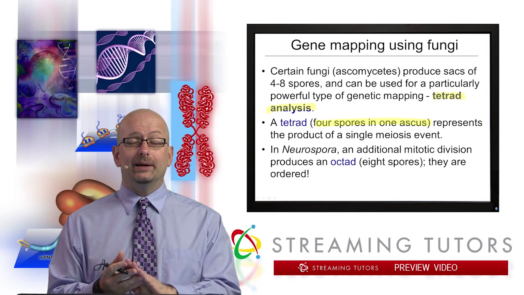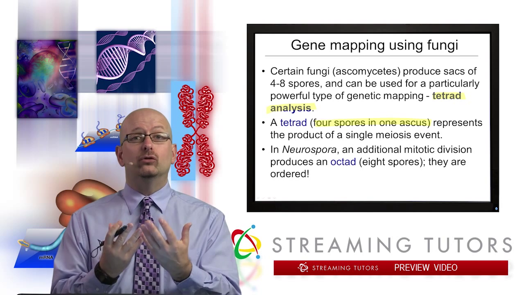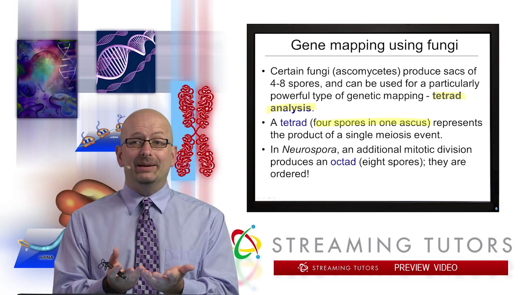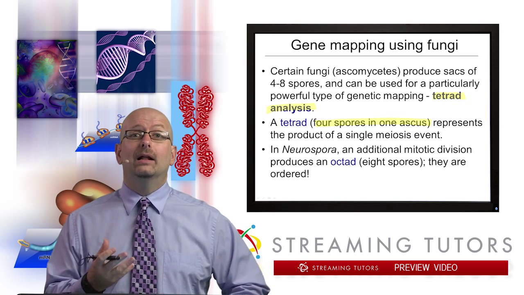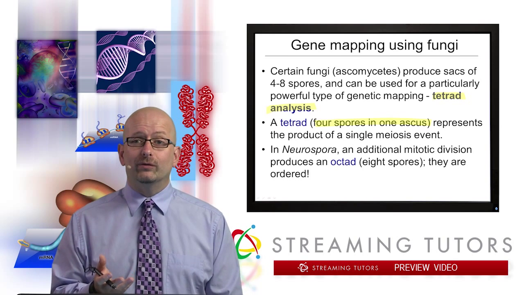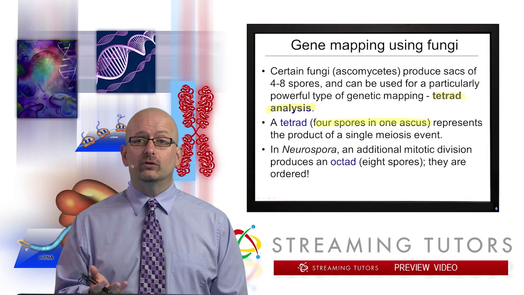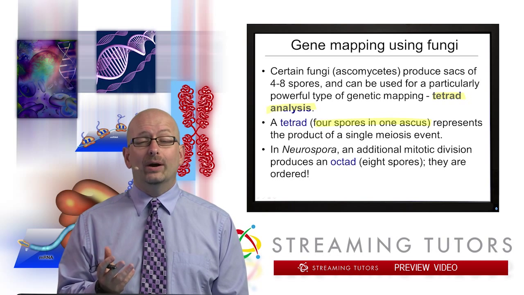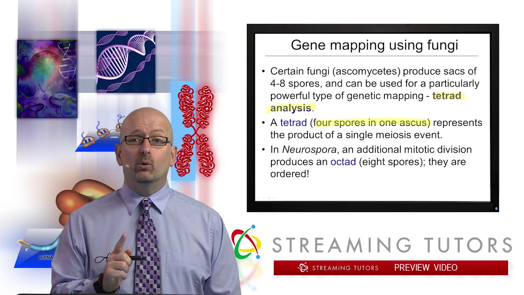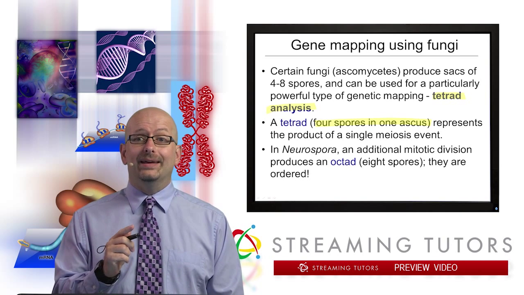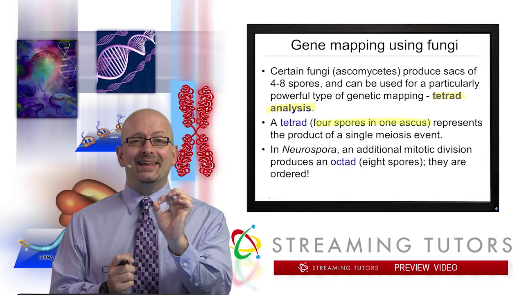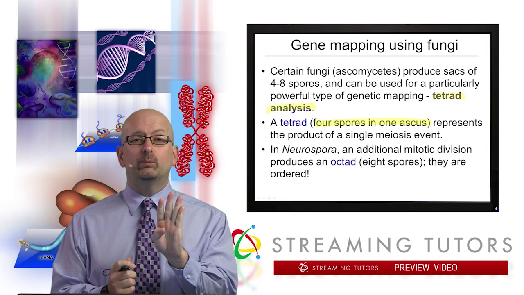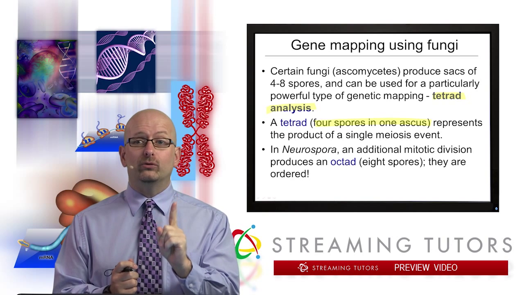meiosis, generally speaking, one starting cell leads to 4 haploid gametes. In this case, they're not really gametes because of aspects of the fungal life cycle that we'll discuss very briefly, but what they are is spores, and there are 4 spores in one ascus, and this is very important. That represents the product of one single meiosis event. In that little ascus, that little sac, the 4 spores that are in there came from one meiosis event.